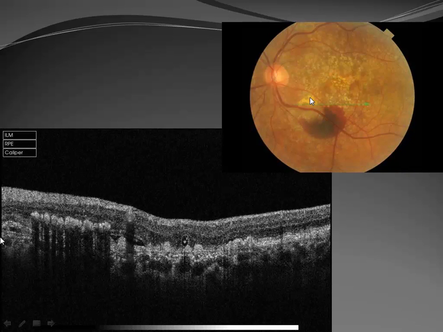How can we tell? Well, they're obviously going to be at different levels based upon our previous discussion. So the section right over here corresponds to this. So those are in the middle of the retina, in the outer plexiform layer, if you will. Those are exudates. These are drusen, infiltrative drusen, sitting right on what we think is Bruch's membrane right over here, that very narrow band going across.